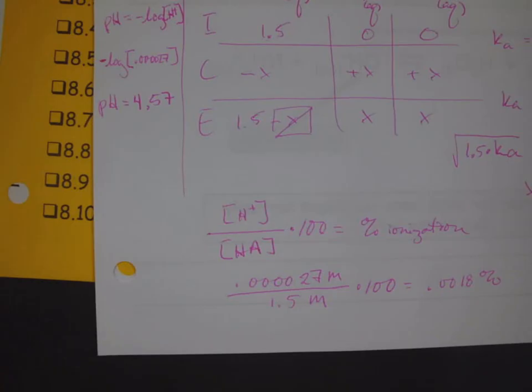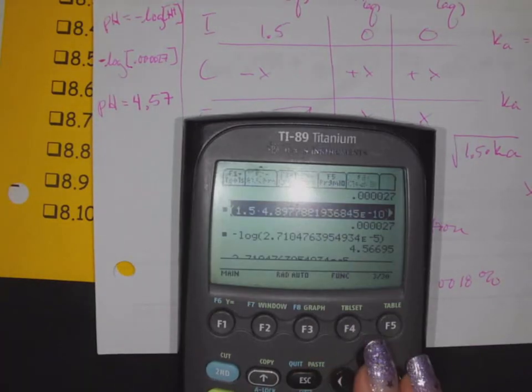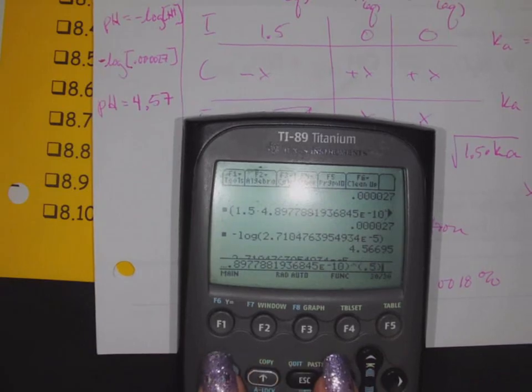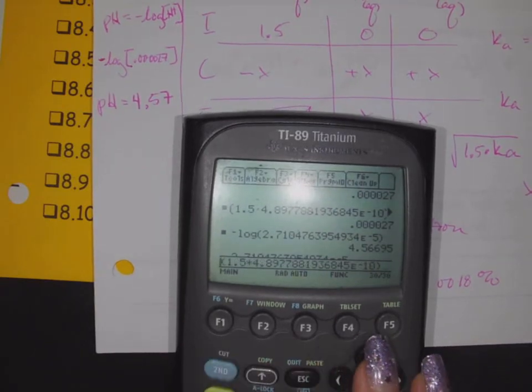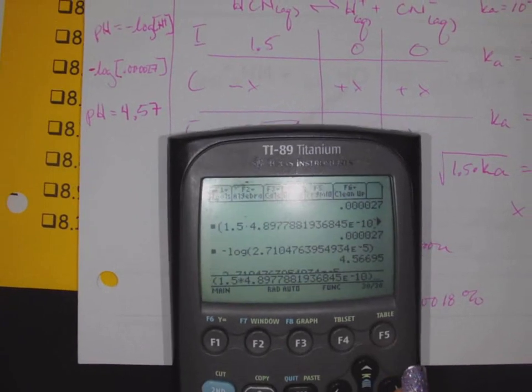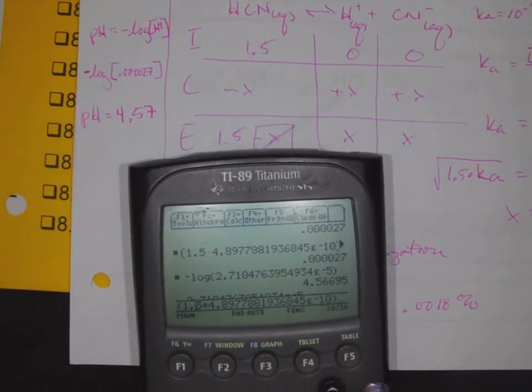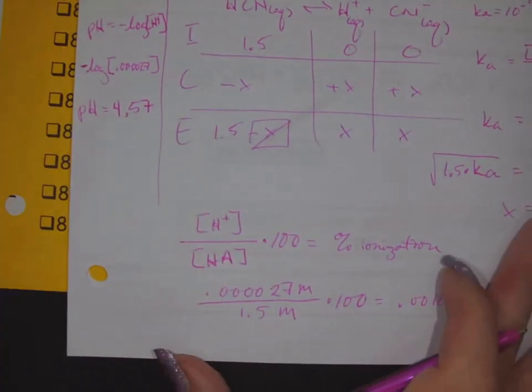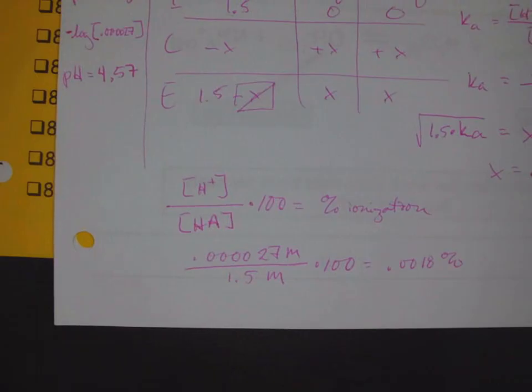Yep, that looks right. I'm just double checking my math to see if I saw any issues. I wonder if I have a small calculator error. So we did 1.5 times by, no, I don't think so. And then square root, yeah, we're fine. I think we got it. Double check my work. Let me know in class if I had a calculator error somewhere.